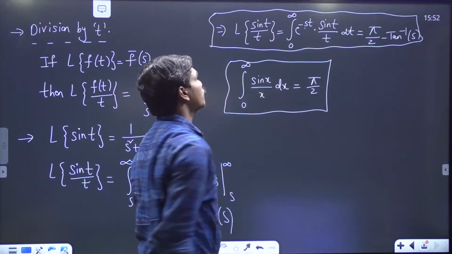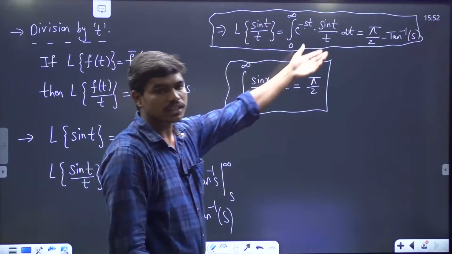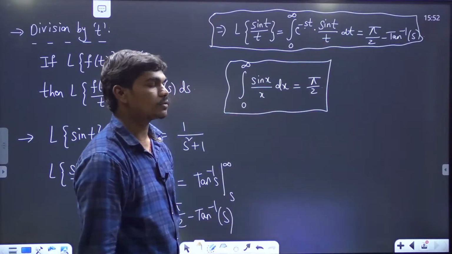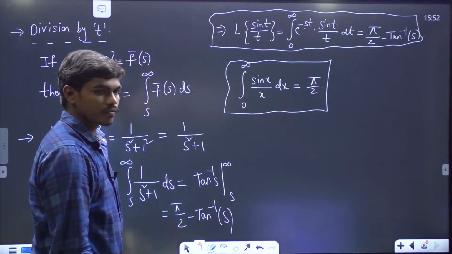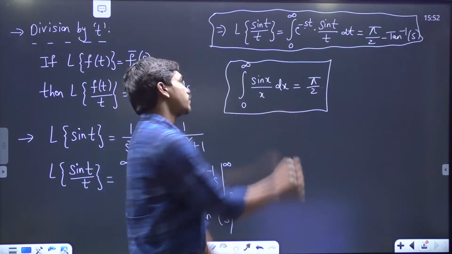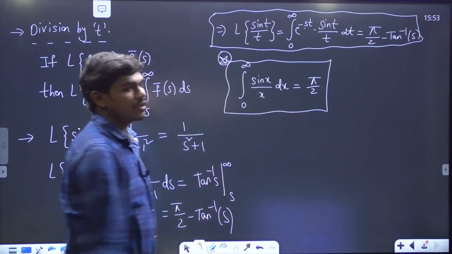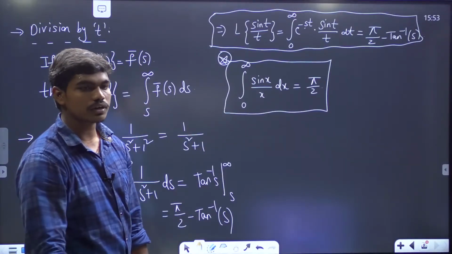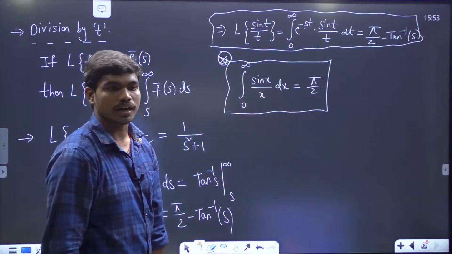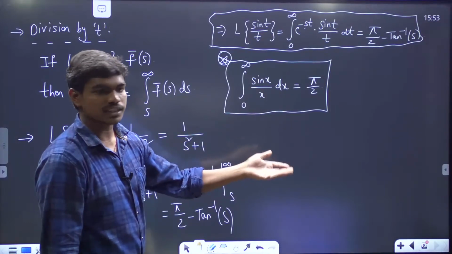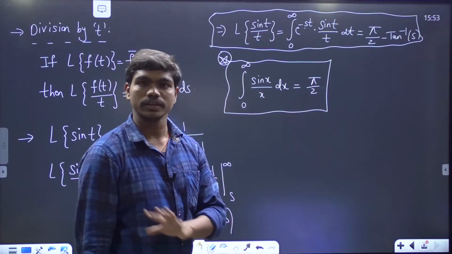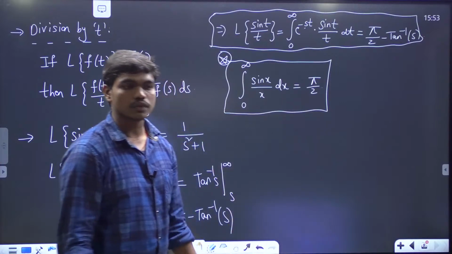And that's the value of the Laplace transform of sin t by t, which is pi by 2 minus tan inverse of s. So for any given s value, you can calculate this value. You can put a star on this integral if needed. It's really important because in the exam, if you don't know these Laplace transforms, it's really difficult to calculate this integral using manual methods. And of course, you can't apply numerical integration techniques because this is infinity, means x is changing from 0 to infinity, so the number of intervals you need to split is out of your hands. Clear so far?